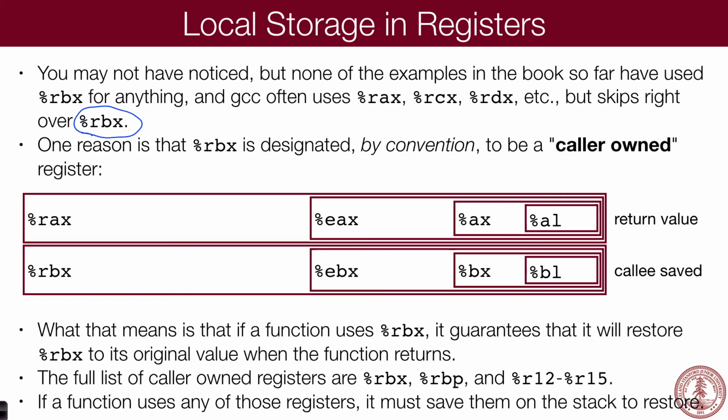Cynthia. Okay, so there's the other ones, right? We've got the caller-owned ones here, and then we're saying that the other ones are callee-owned. Those are all the other ones. So our AX, our DX, our SI, our DI, all of those are owned by the callee, the one who gets called, and you can modify those all you want.